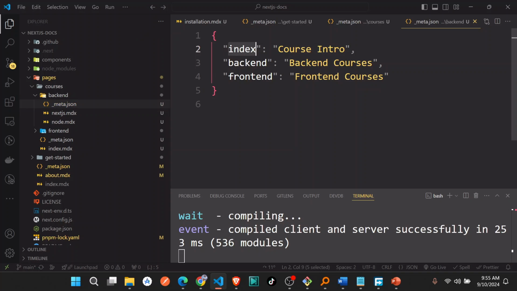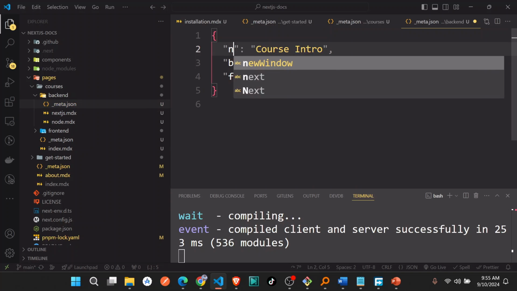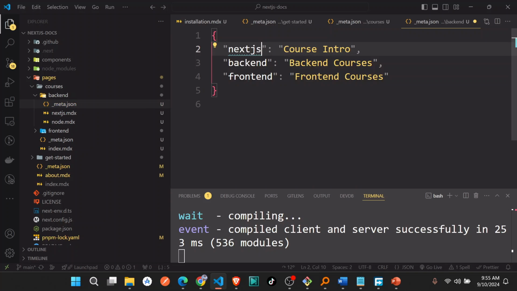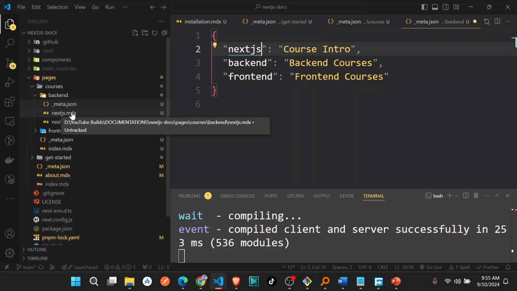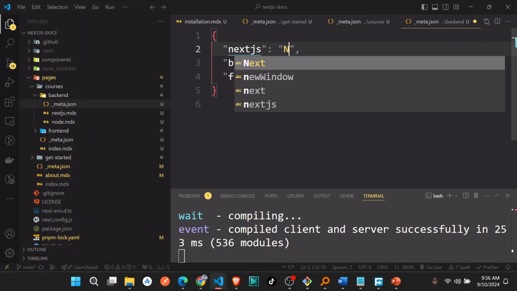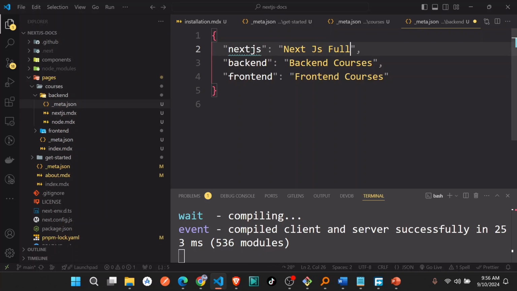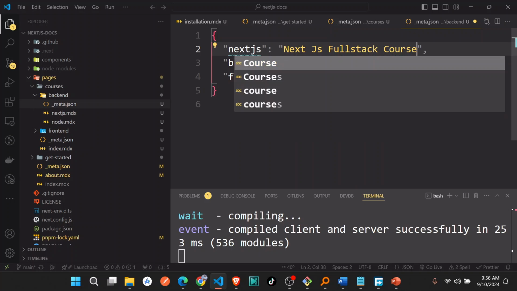So I just come here and I say I have next, next.js.mdx, this one, and I want to call it Next.js Full Stack Course. Okay, full stack course.